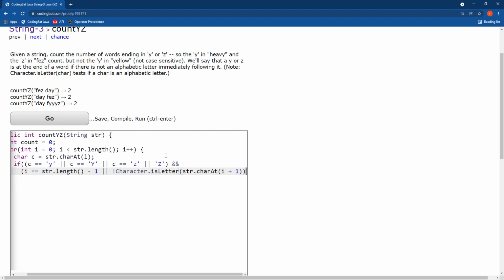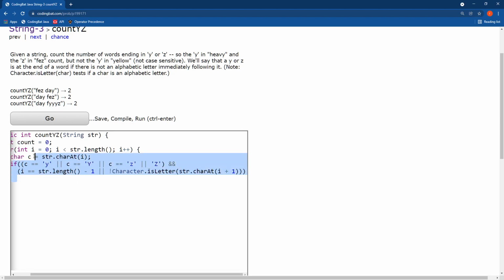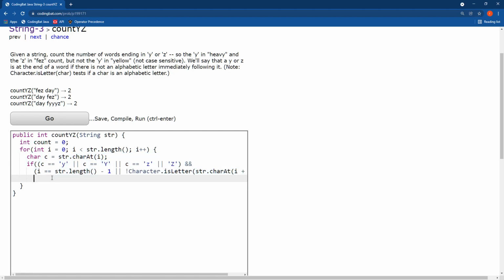And okay, that will do that one there. And so if that is true, we have found a word ending in Y or Z according to these instructions.